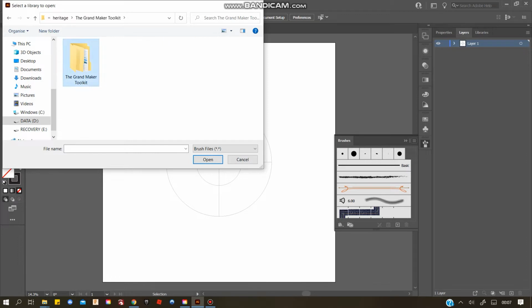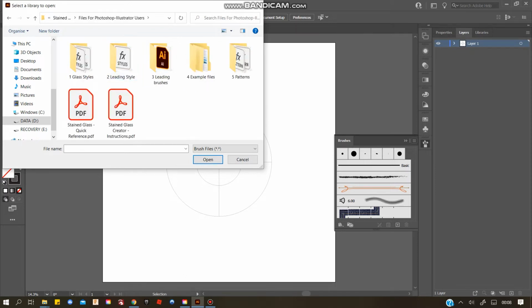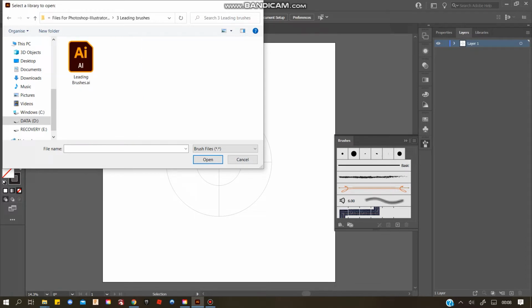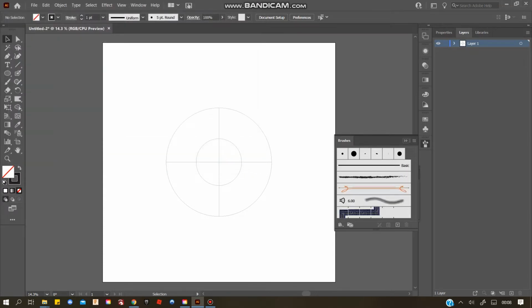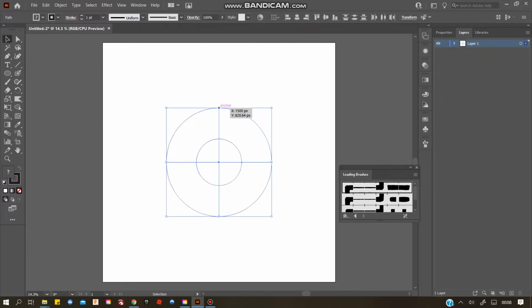Now here you see they have the files for Affinity Designer, Photoshop and Illustrator, and Procreate. Obviously I said we're going to be using the Photoshop and Illustrator, so we're going to open that now. Now you'll see the leading brushes. Open that up, and you'll see the leading brushes Adobe Illustrator file. So open this. That will create a leading brushes set here, so you're going to select everything you've just created, and we're going to click on one of the leading brushes.